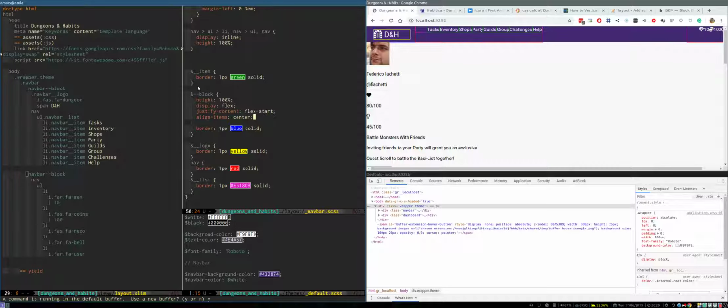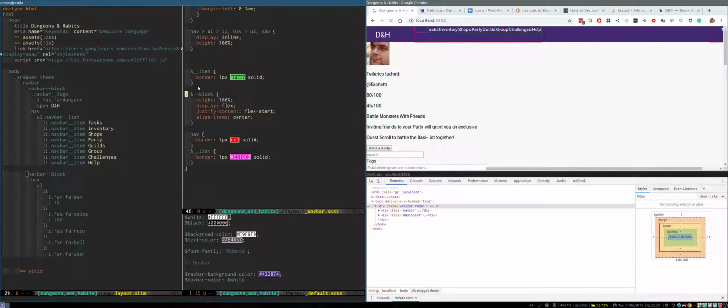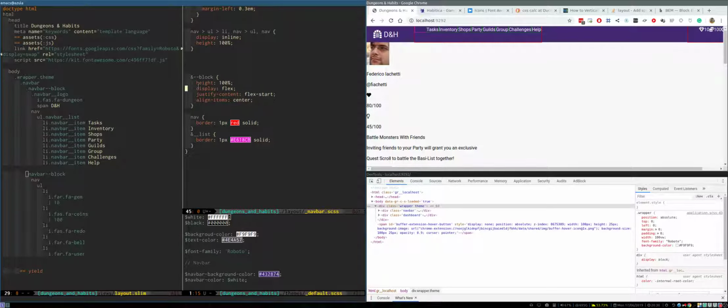Okay. That's good. So we don't need this border anymore. Yellow, yeah, we don't want that one to appear. And the item is the last thing we will touch.